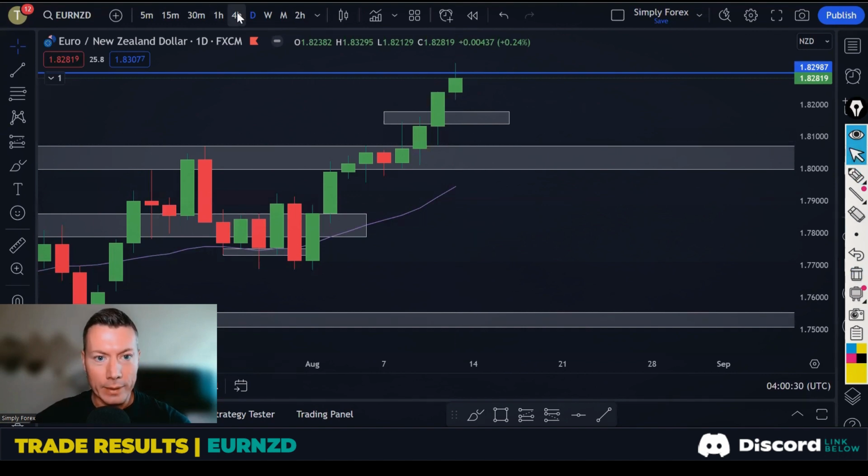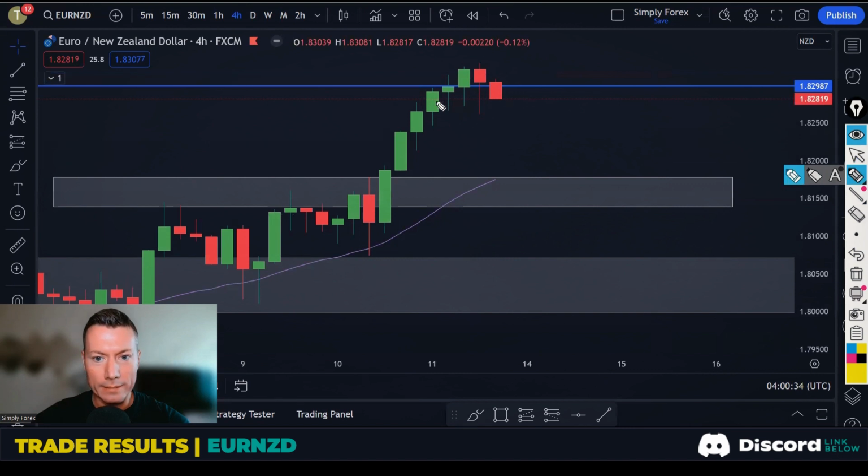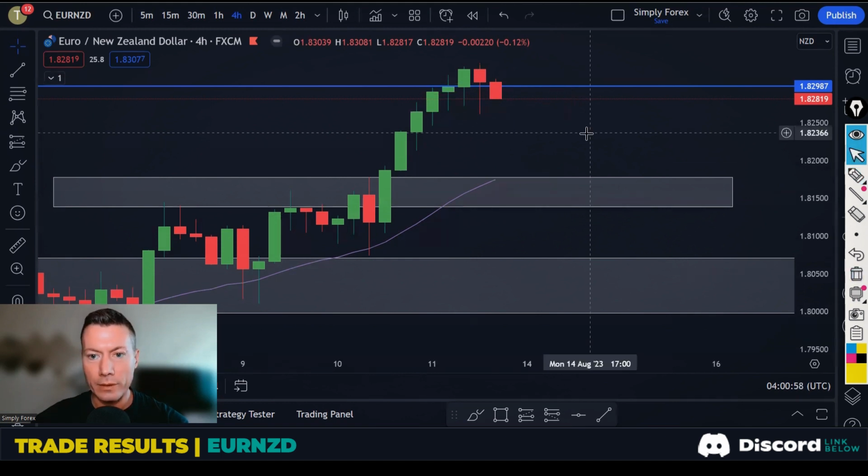But again, guys, if we go down to the H4 now, I just wanted a retrace before we come back up, and we just never got it. You can see it's stuttering at this level now. So maybe we'll get a retrace today or this week, and I'll still be interested in this level. But again, Friday, there was no value entering here, here, here. No value, guys.